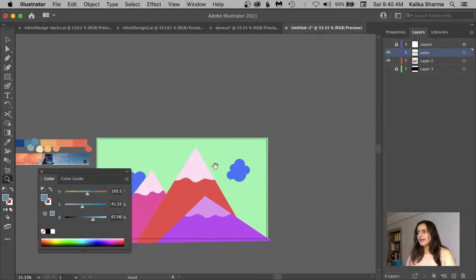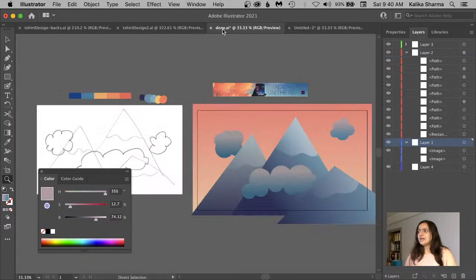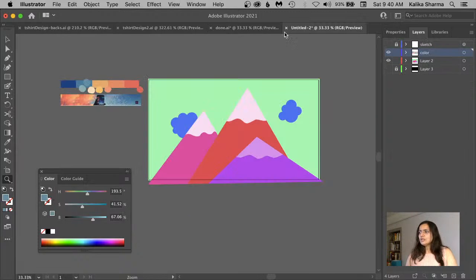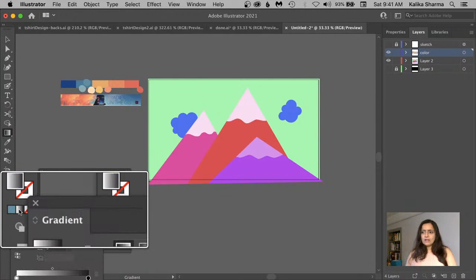Nice. Okay, and now I'm going to tackle the gradient in the background first. So I'm going to go over to my done version, which I refer to as my cheat sheet, and I want my background to be this gradient going from the dark coral color down to a much lighter coral color. So I'm going to go to my gradient, and if you don't see the gradient, it might be hiding under the mesh. G for gradient, and over here I want to choose gradient in the toolbox for my color filling.